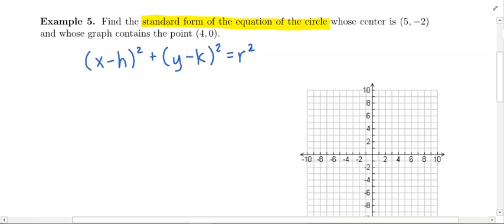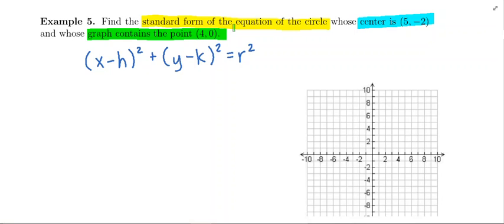Okay, so the circle that we're looking at, we know two things about it. First of all, the center is at 5, -2, and the other thing we know about the circle is that the circle goes through the point 4, 0. Okay, so your answer will be the equation of the circle. I have a grid here. You're not asked to graph the circle, but sometimes you might want to sketch out what's going on just to get a visual that might help you. So that's why the grid is there.